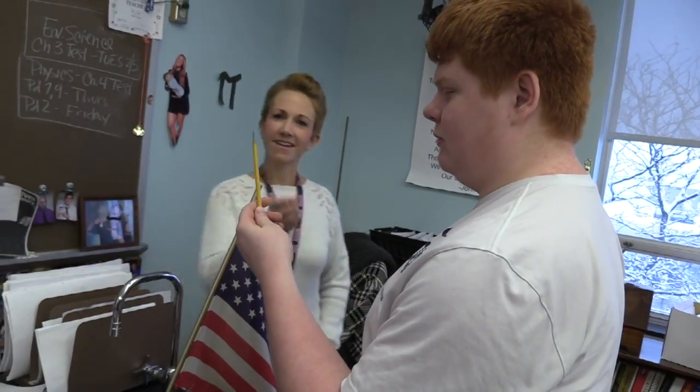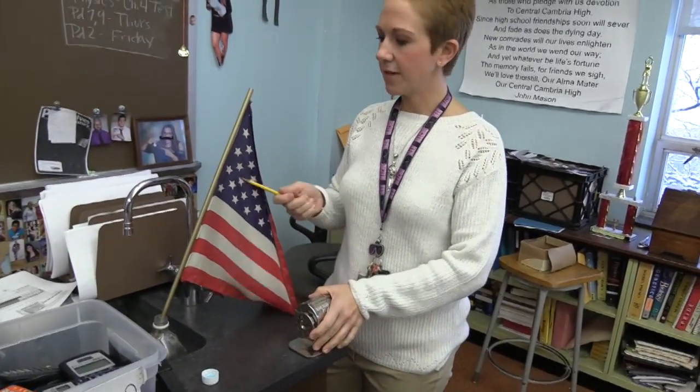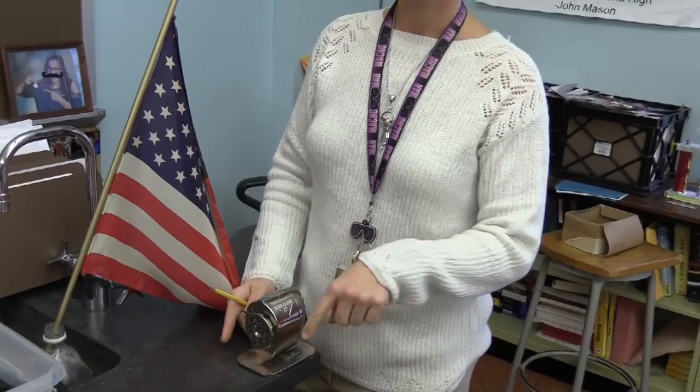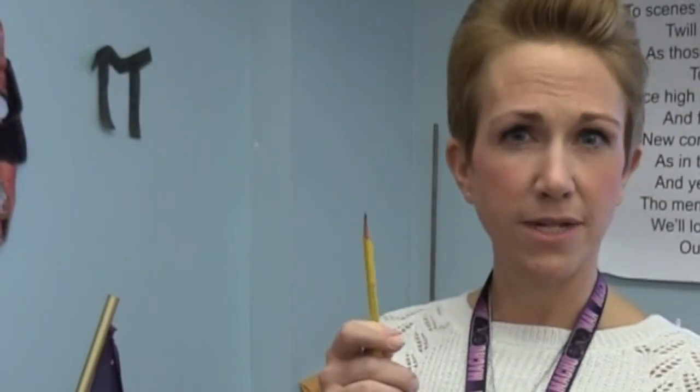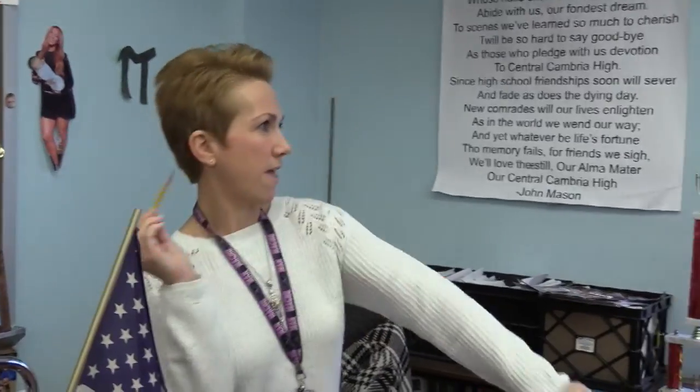Perfection. Hi there. Welcome to B203 and the best pencil sharpener in the entire school. Several reasons. Number one, this is good made in the USA craftsmanship. Number two, I installed this pencil sharpener myself with my power drill on my own, and it's been in operation for at least 15 years now. Perfect point every time. A point so sharp, a pencil so sharp, you could harpoon a whale with it.